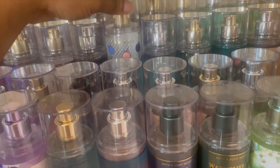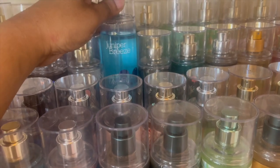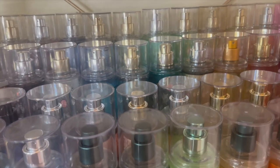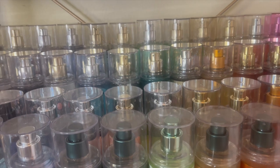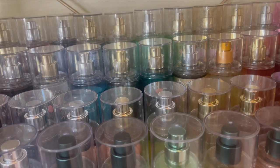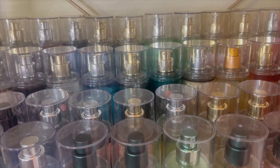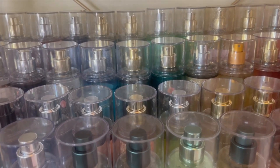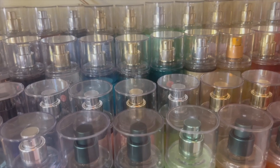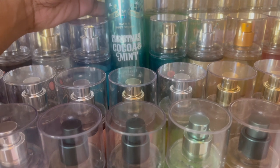Blueberry Sugar Pancakes — my all-time fave! Juniper Breeze — this is another retired scent; I have not seen this online. I actually bought that at Pennywise and it is the OG scent. I know a lot of people ask whether they sell fakes versus original — the best thing to do is download a barcode reader on your smartphone and flash it to see if it comes up as an OG or not. I also got this recently from Fifth Sensation: Christmas Cocoa and Mint — this smells so good, it smells like a York Peppermint Patty!